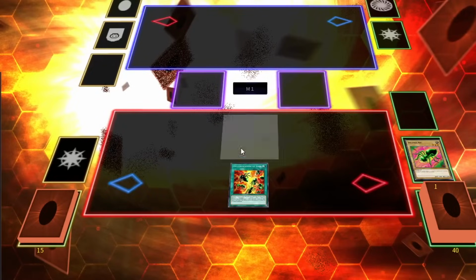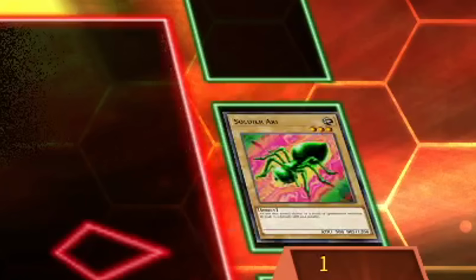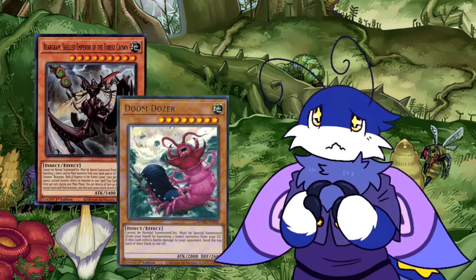And if it had an effect like that, it would likely see experimentation as a one card link too. However, it would have an issue that it only puts one insect in the graveyard. Might not sound bad on the surface, but it makes using Beargram and Doomdozer harder in hands that normally can't get 2 insects in the graveyard.